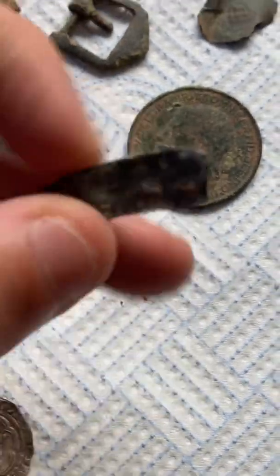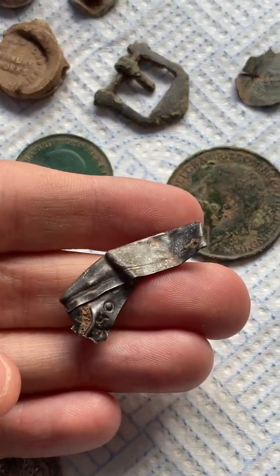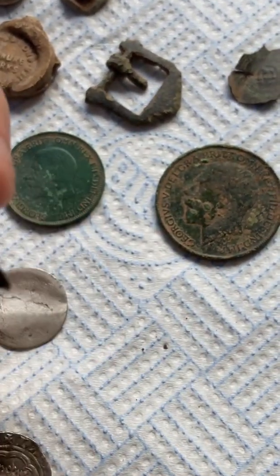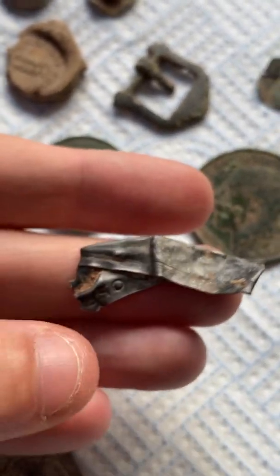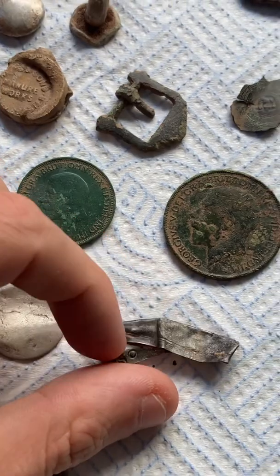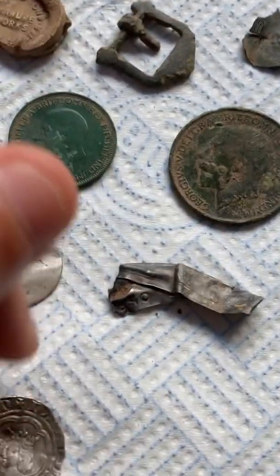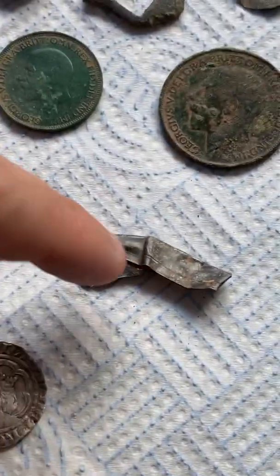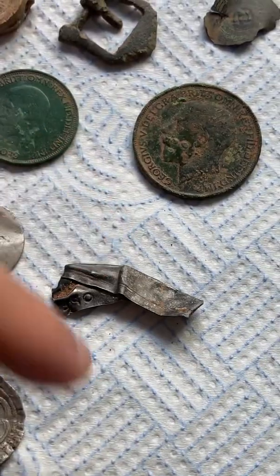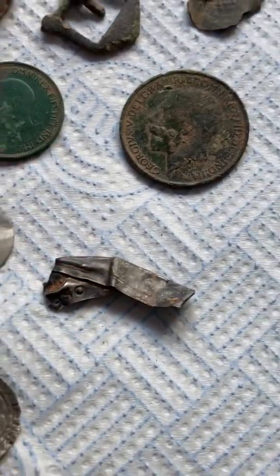This is a bit of silver. Bear in mind, this is all one dig, so I had a fantastic time. There's 2 silvers and a cane for all. So this would have gone probably the top of a cane. I'm pretty sure this is what it is. It's got a silver tarnish to it. I haven't tried the aluminium foil test on it, you know, where it smells like eggs to identify whether it's silver or not. I haven't tried it, but I'm pretty convinced regardless it's silver. I've had things like this before. They've turned out to be cane, top of a cane for all, or that's what it's called.